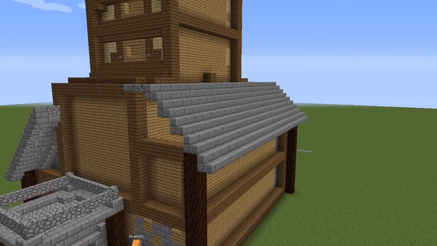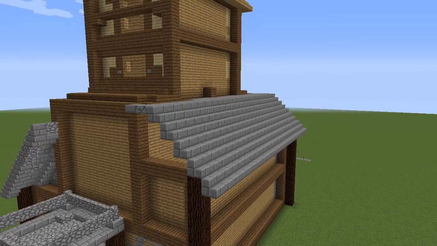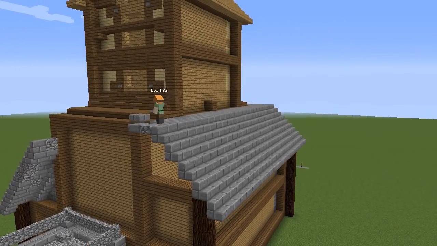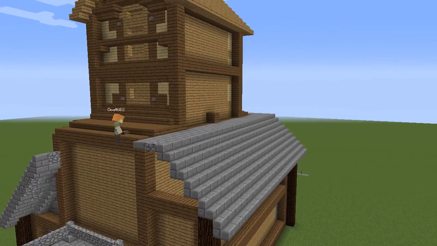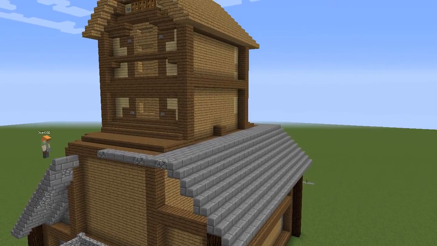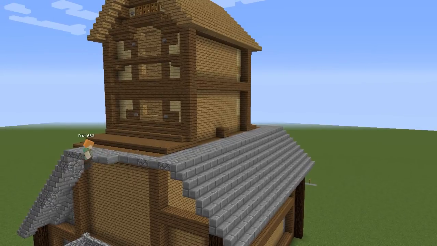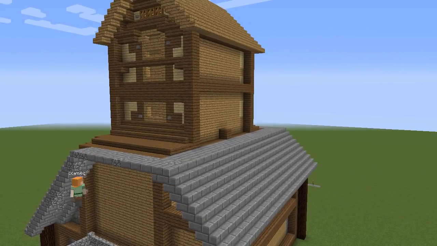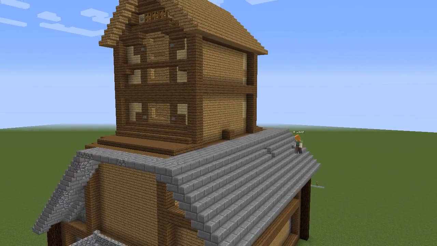I have no clue. Once again, I'm working on the back. I'm doing the back walls, what I did with the front walls as well, the different types of stone. Once again, back here, I am just working on the roof, making it look like the front, except not, if that makes any sense.